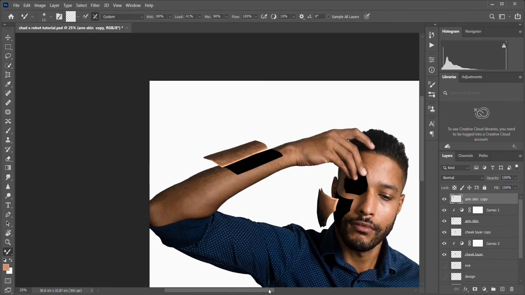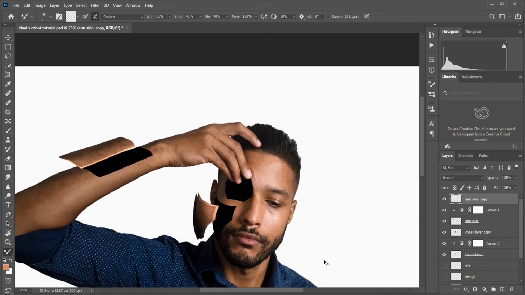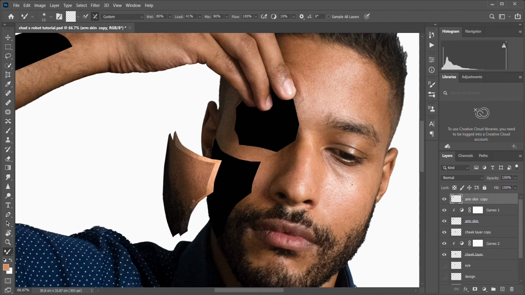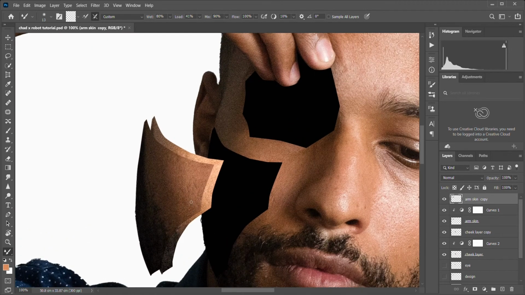Then on the chick, so the same procedure, just click on the layer, chick layer, and eyedropper. Click on that, go to brush, and just connect the edges.